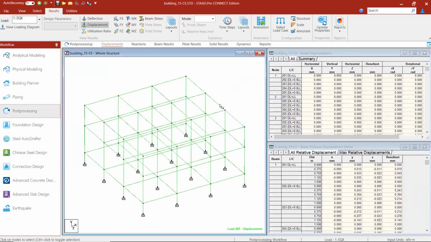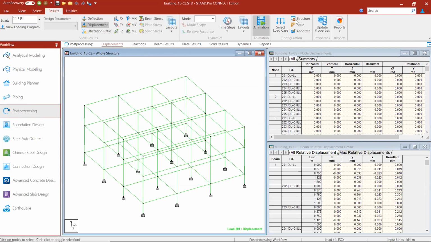Okay. So now let's see how we will see all the results, how we will see the force, reactions, and deflections. If you see, these tabs have changed now. As soon as I run the analysis and go to the post processing mode, you will see the results tab has been added.